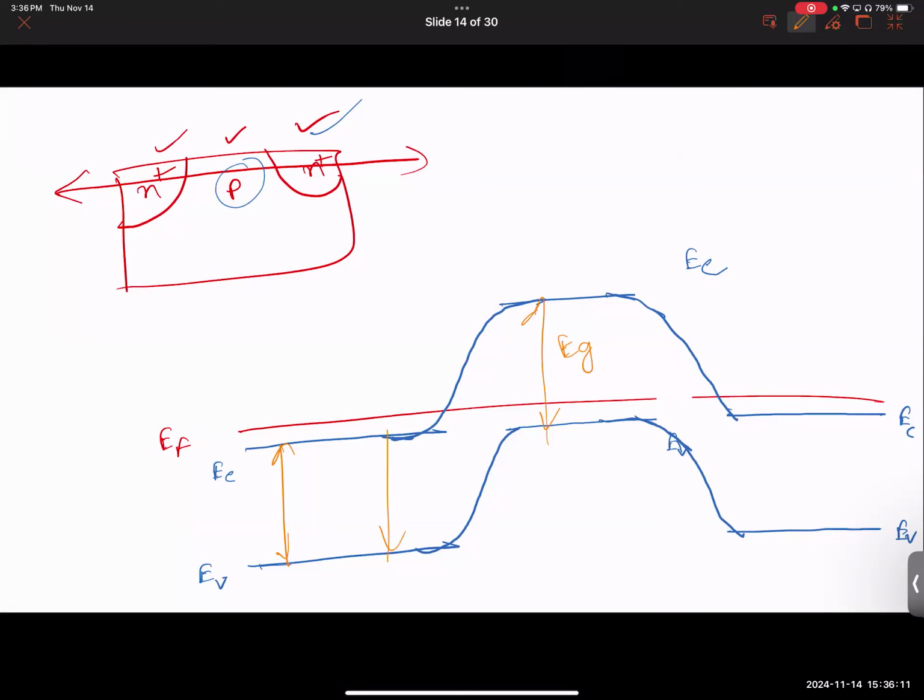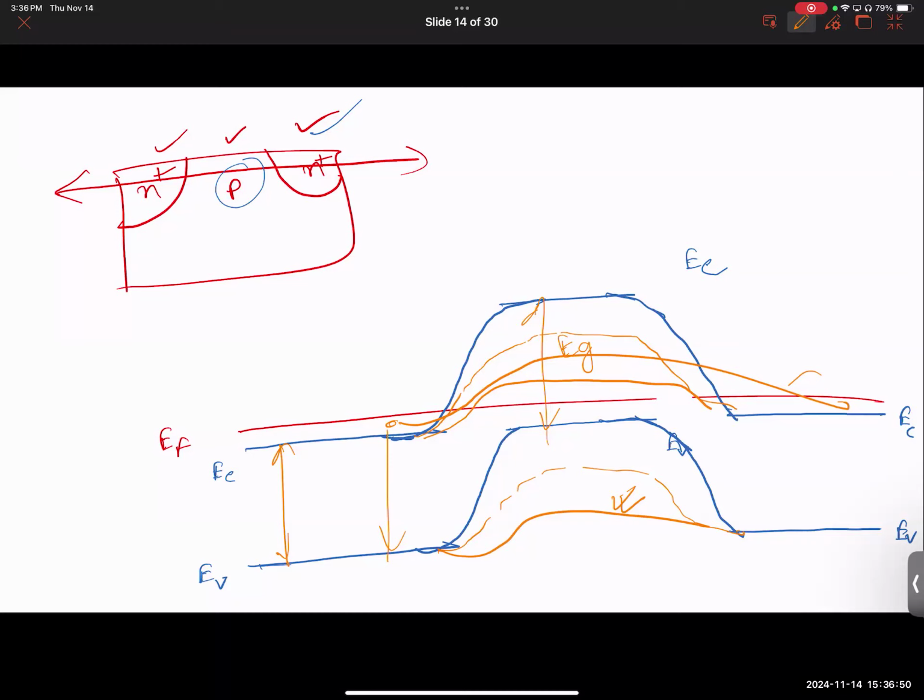Okay, so now if I find a way to lower that barrier, let me show the barrier lowering here, maybe this way. So the other one will also lower. Why would the other one also go down? Again, because of the band gap. You are not changing the material from silicon to something else. It's still silicon, so the band gap will be the same, except the band positions will change. The conduction band will go down, the valence band will go down, and so on. So if I keep lowering the barrier enough so that the electrons can go over the barrier, that's how the MOSFET turns on.